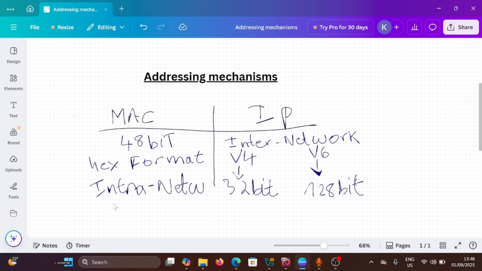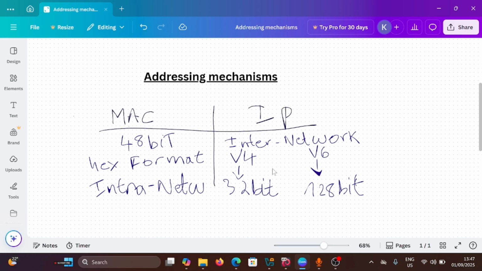It is an intra-network addressing. The IP addressing is an inter-network addressing. So when you communicate with a machine on the internet, you use the IP address. But in the case of the MAC address, you just communicate with components of the same network.